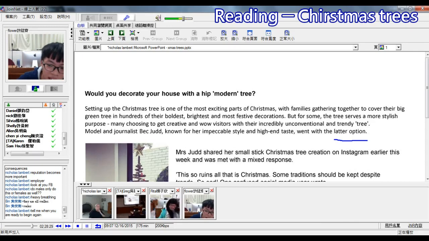So I'll tell you, there's two opinions here. One says that's one opinion in that sentence. So some families want to cover their big tree just with festive decorations. Otherwise, it's a family occasion. The second opinion is that people want to be more stylish, and so 1 and 2. So what does the latter opinion refer to, 1 or 2? 2. Good. And what's the word for the first opinion?